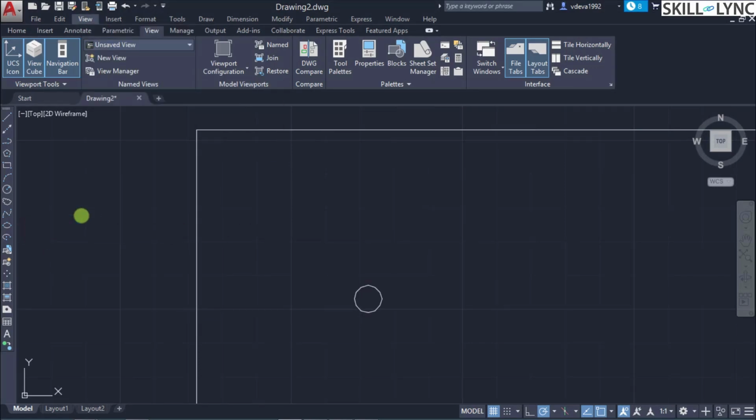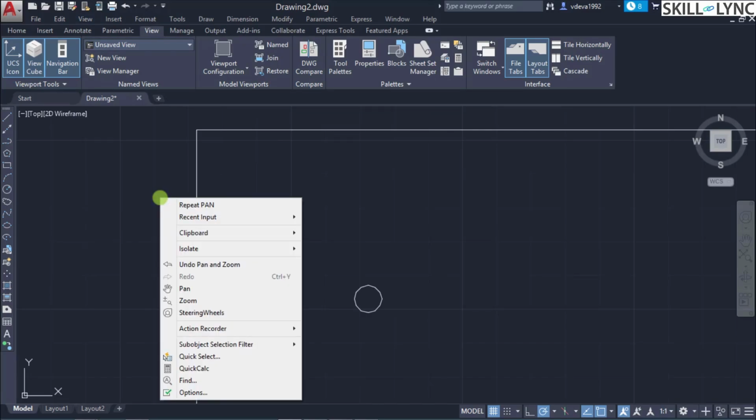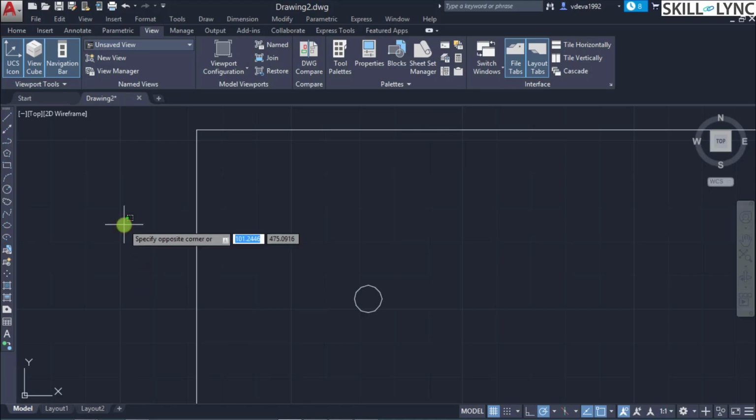You can also invoke it by right-clicking, where pan and zoom are typically listed in the normal action menus. So these are the different ways of invoking the zoom and pan commands.